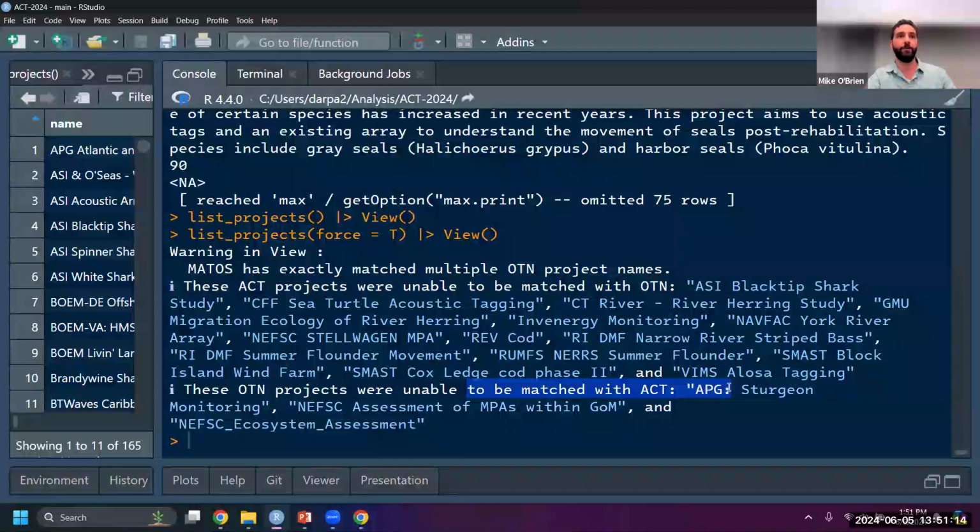These are the other ones. These are things listed on OTN's GeoServer that say these should be members of ACT that we can't find a match to. This is what happens when you change something, usually your project title or anything like that, and the project codes currently aren't matched up. So on the OTN side, or that legacy stuff where something's changed, OTN says this is still an ACT project, but ACT says this is not our project anymore. These are just warnings saying there's something mismatched. You get those warnings through there.